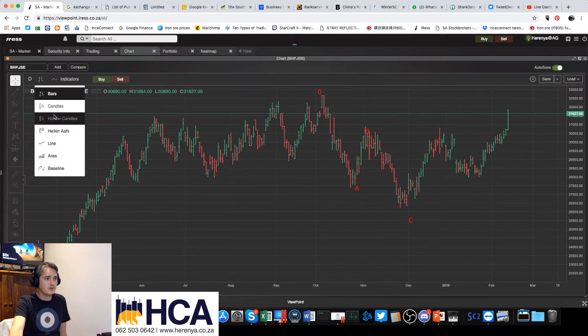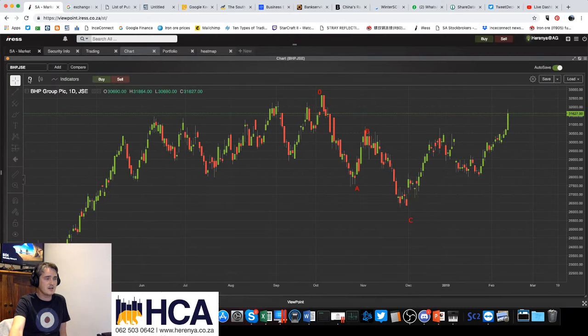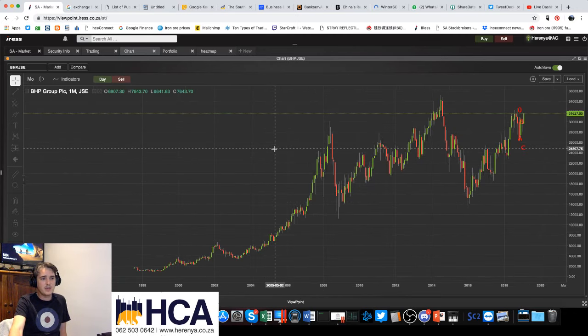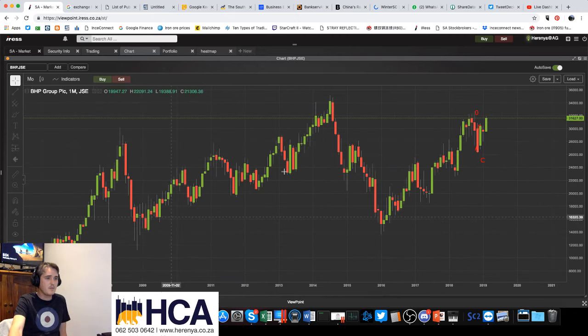So what I'll do is I'll change this to a candle. I'll change this to a monthly candle, and it's very nice for being able to spot the trend. But there's simply just too much data that we're missing here. Here you can see there's massive high and low movement. The real body of this candle is very small. And you can see that the market tried to push down and they brought it all the way back up. But I just personally feel that there's too much data missing.